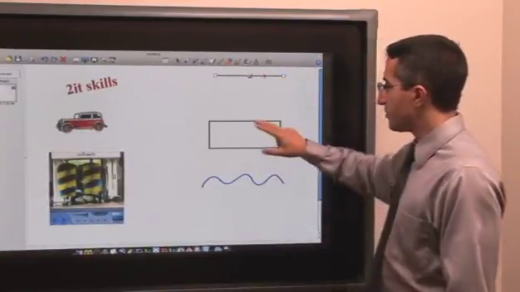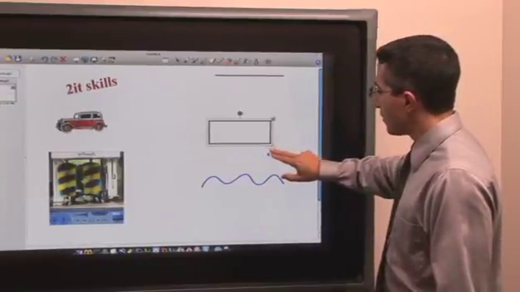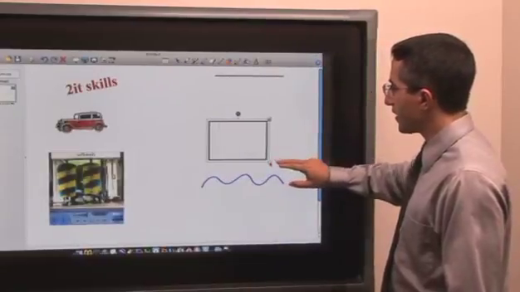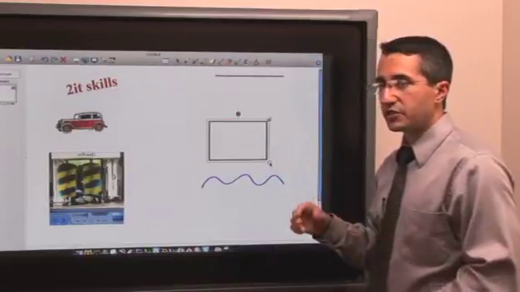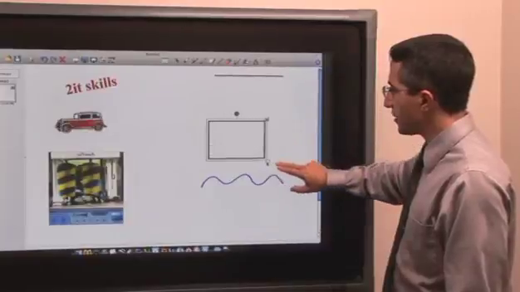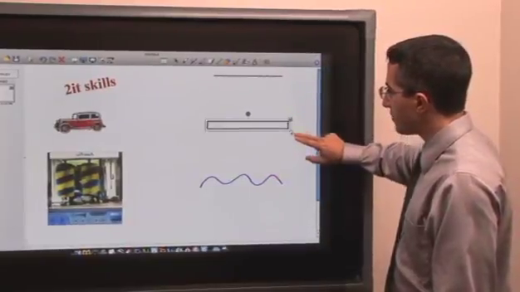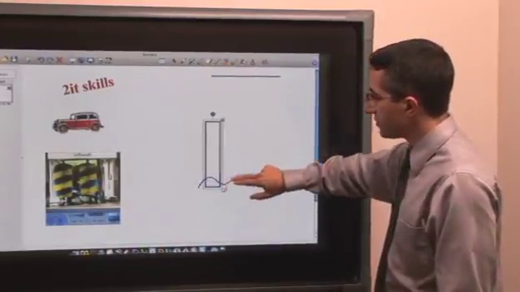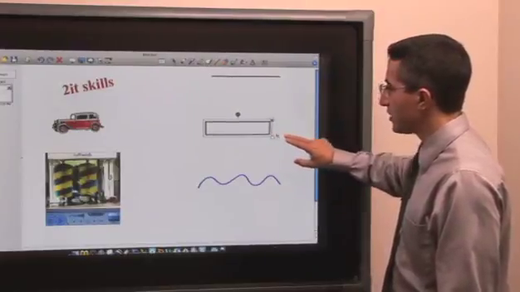Another one is the auto shape. Now the auto shape works in roughly the same way. However, when I move it outside of the diagonal from going from one spot to the next, it will snap its shape and I'm able to change its shape. So for example, I can resize it by going in a diagonal from one corner to the next. But when I go outside of that, I'm able to snap it into different types of rectangles, and then I'm able to size that one more time.